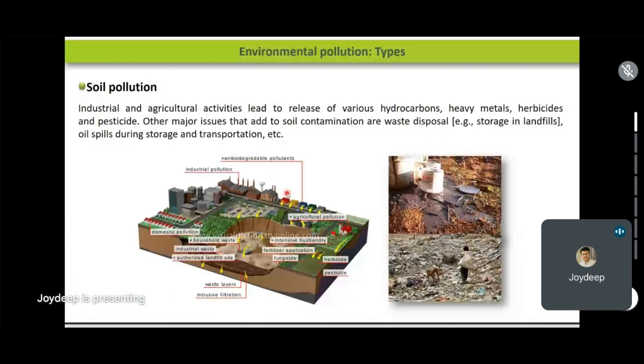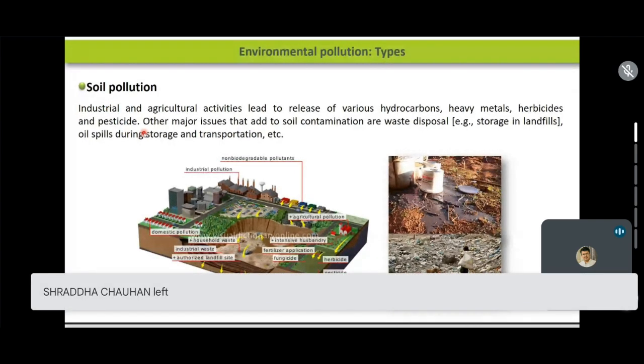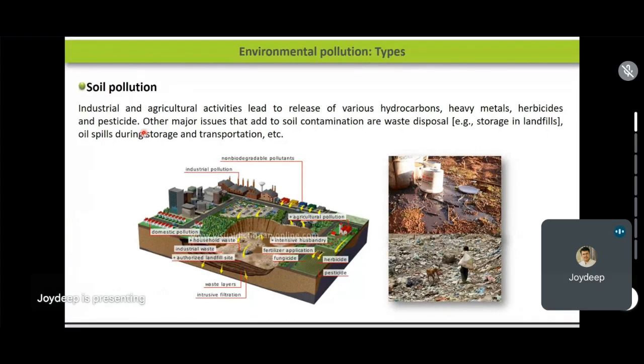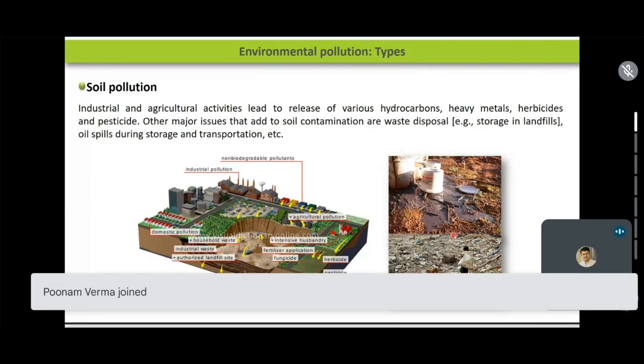And then comes the soil pollution, which is the most drastic, I would say, because we are usually in direct touch with soil. And 30% of soil that is present on this planet, a whole lot of it has already been contaminated by human beings. May it be agricultural practices or malpractices, may it be different industrial waste or whatever it is. Every day, for example, even if we consider ourselves, every day we are disposing the plastic, these trash bags into the environment. So we are constantly adding up these.